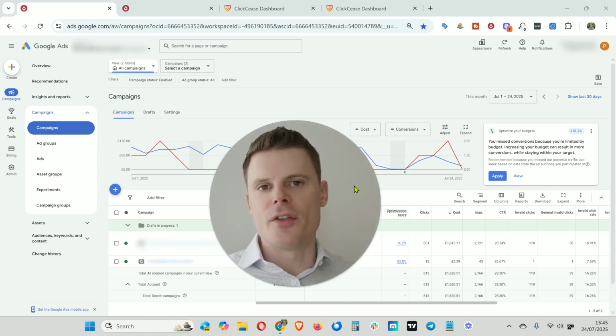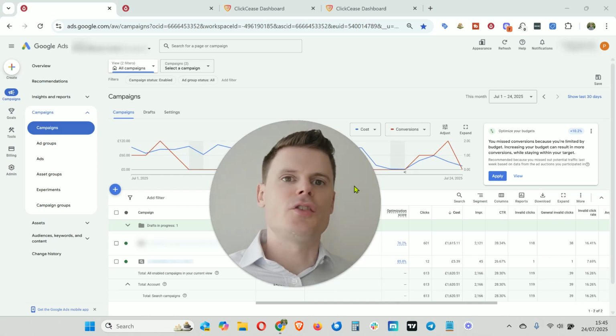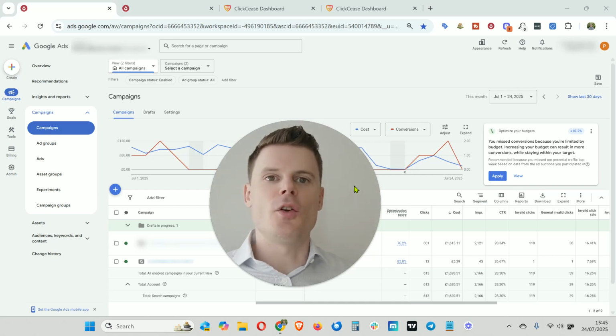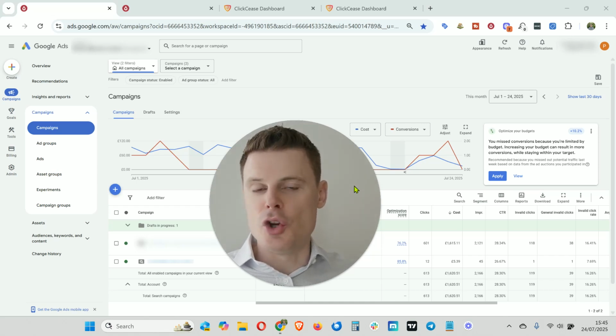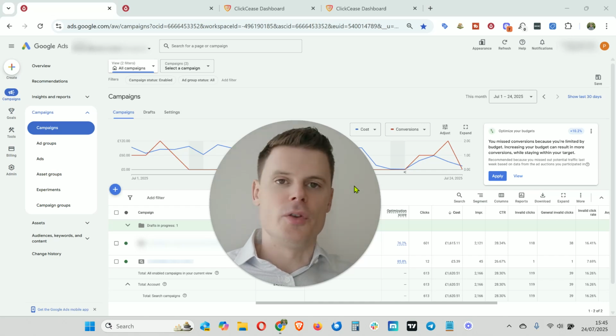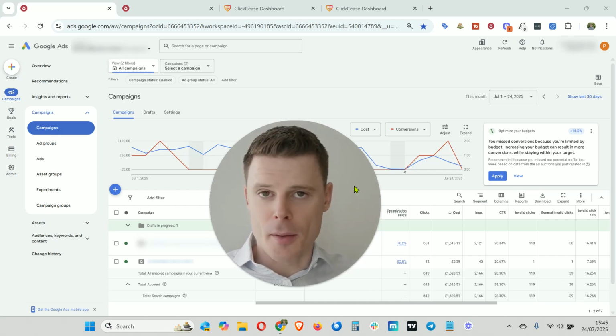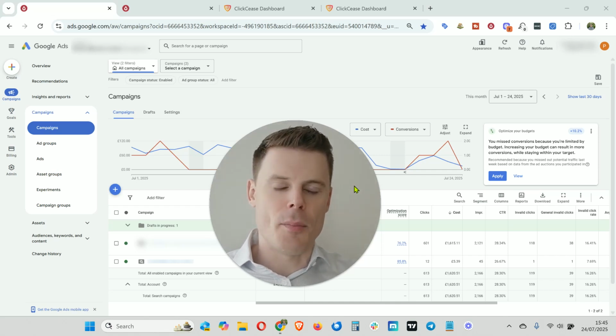Now, to start off with, what is click fraud? Click fraud is when malicious users go onto Google's search engine and search for particular keywords and then click on the ads of advertisers that are serving ads for those keywords. And they're not doing that in order to purchase the products or services from those companies. They're doing it intentionally to waste the advertising budget of those companies, because every time they click an ad, it's costing that company money through their Google Ads campaign.